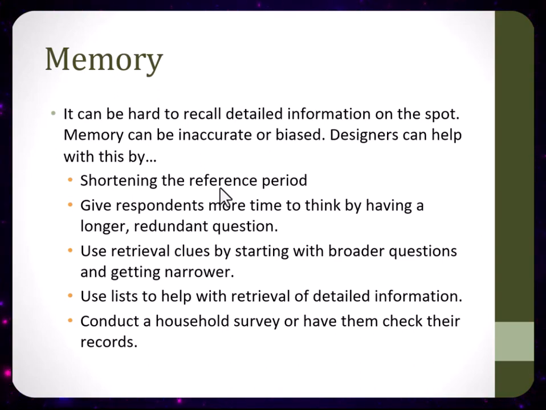We can also use lists to help with retrieval of detailed information, such as providing a list of movies that have come out recently, or a list of movie theaters, something that helps get people thinking about that topic. We can also ask them to conduct a household survey or check their records if it's really important.